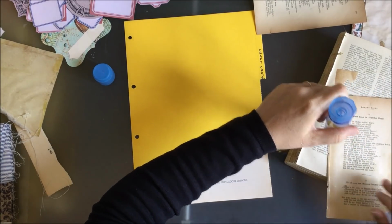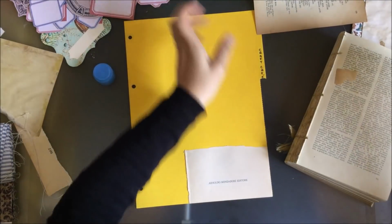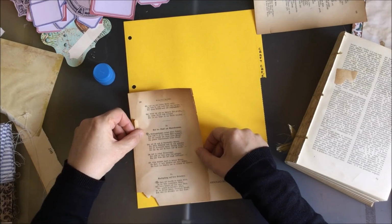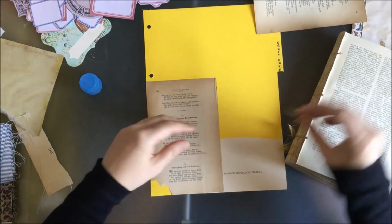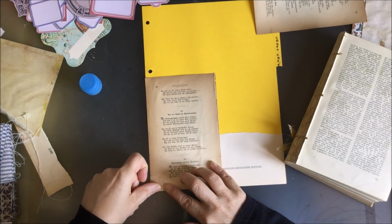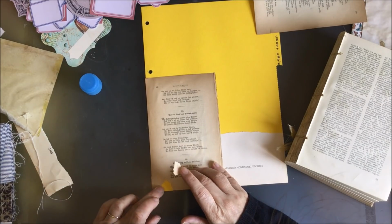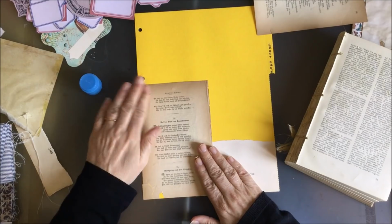I probably will join two videos together because this will probably take me a while because I actually have no idea what I want to do. And oh, my husband called. Oh well, we'll ignore him. I have no idea what I want to do. See, look, you can just glue that little piece that ripped off there. It's like a jigsaw puzzle. Yeah, I have no idea what I want to do, so this could be quite a difficult task. Didn't do so well with that jigsaw. Oh well, something else will go over there. So that's that one.